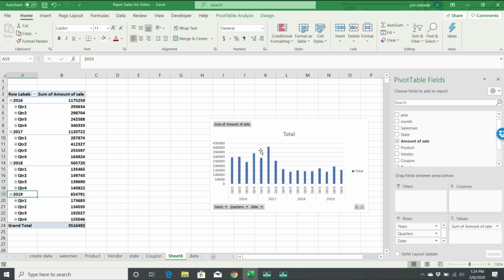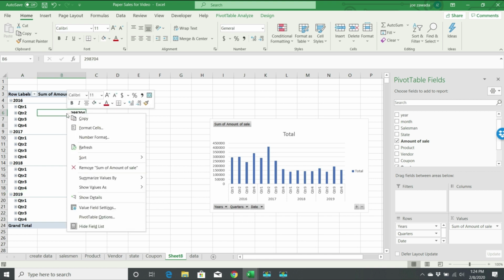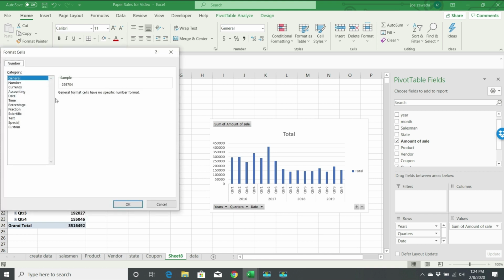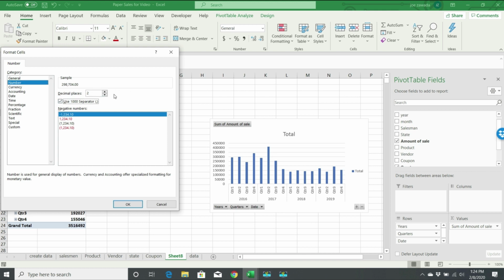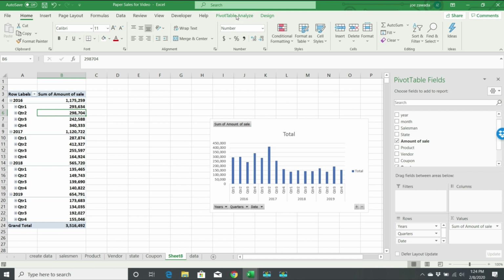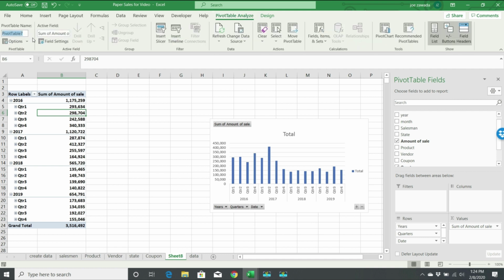And then we'll have the sales by quarter. And we'll change this chart later to a line chart. Let's be sure to do this. So we got the number in there. Sales by quarter.